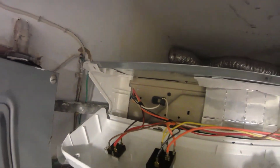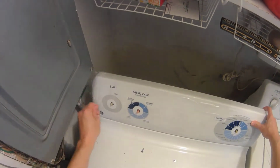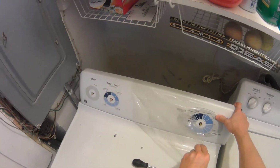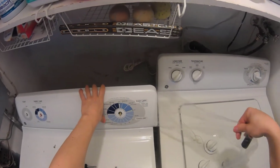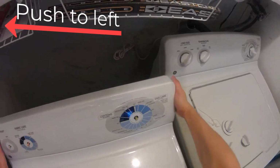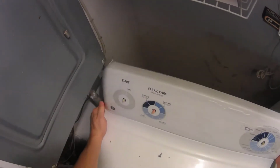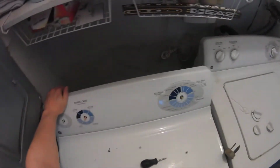We got that one. Let's pull this plastic off now. Lift it up, slide it to the side, and now we just need to put the screws back inside of it.